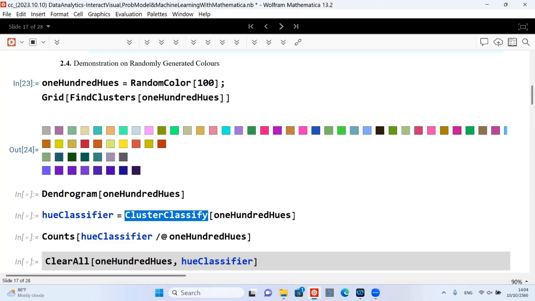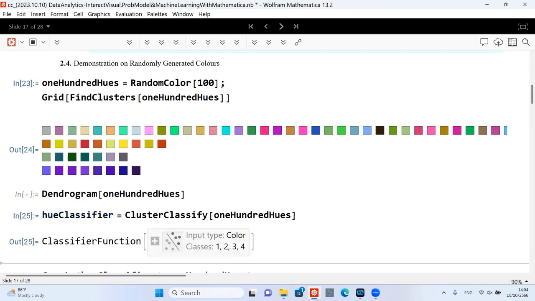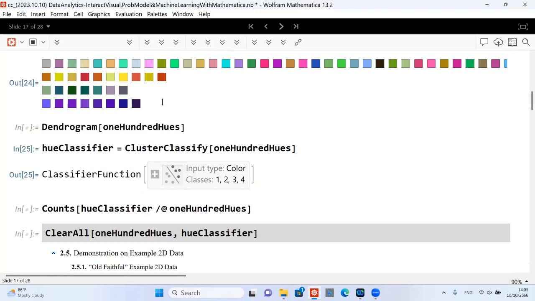So I get something like this. This is my classifier, so it's a function. The output is not the data set classified. If I have a list of things and I pass it to FindClusters, it's going to return a bracket for the first cluster, comma, bracket for the second cluster, comma, however many clusters, and then the final bracket.